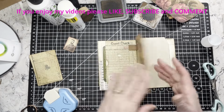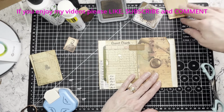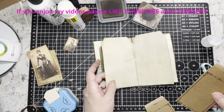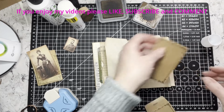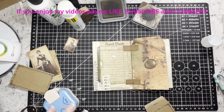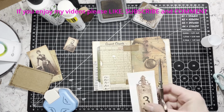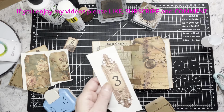That one's done. What do I want on the front of this? Maybe a flower would be pretty on the front of that. I also have these little coin envelopes that you could just paperclip in there. Okay, focus. I just squirreled right out of there, didn't I? Let's see, what else can we put? This would be kind of cool. Maybe, yeah, let's do that. No, I have this one too. Oh, those tags. Oh, cutting this out is going to be a nightmare. I'll cut this out and be right back.